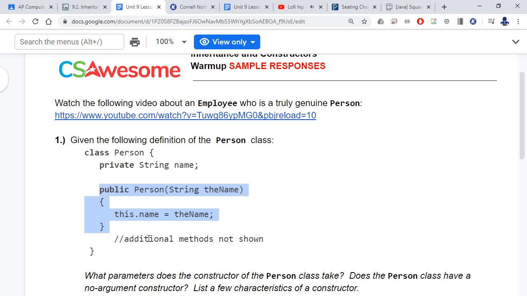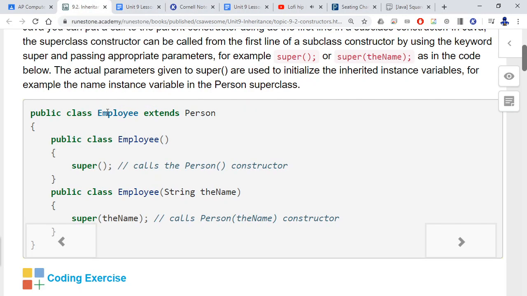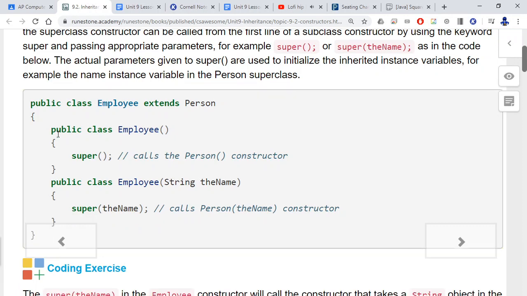Yeah, Jason. Why is there two classes? Say it one more time. Are there two classes? Oh, in their example? Yeah, like what? CS Awesome or like? I gotta be careful what I'm saying, being recorded. Yeah, these are constructors. I don't know why this says class here. It should just say public employee. Jason, you're right. Why is it there? Because somebody made a big oof. That's all I can assume. It should just say public employee because they're constructors. I don't know why.